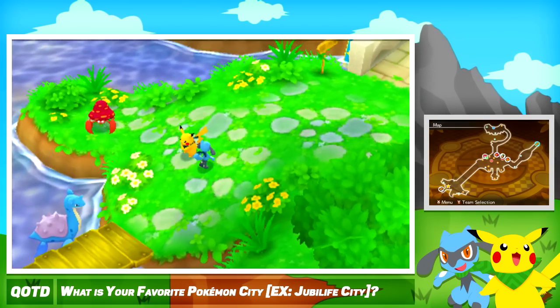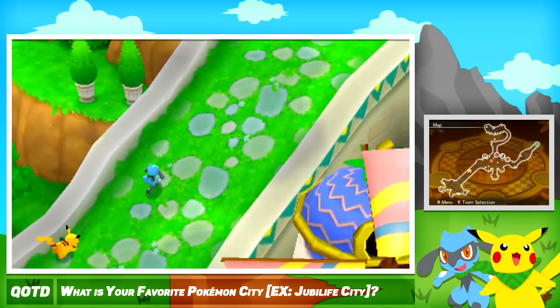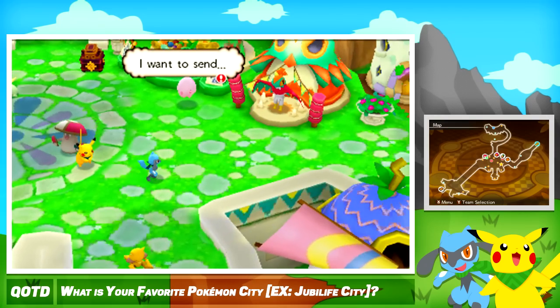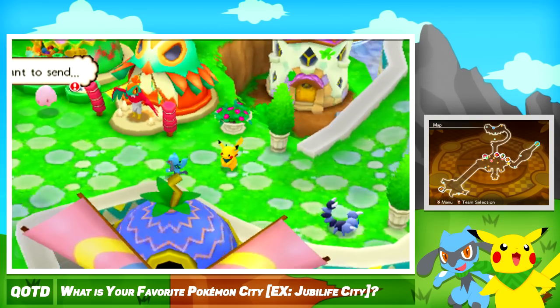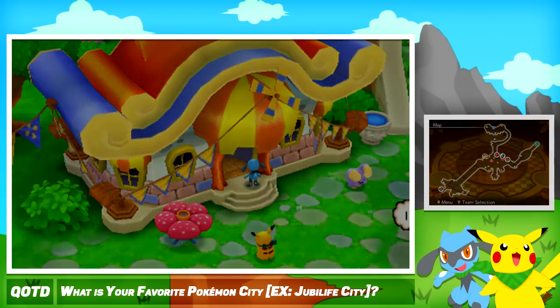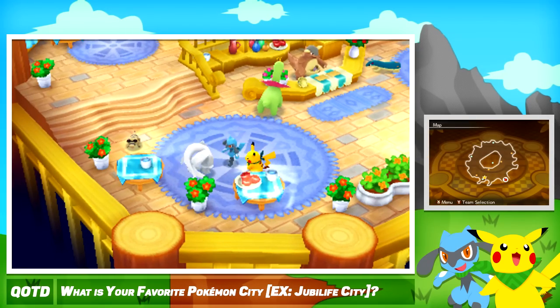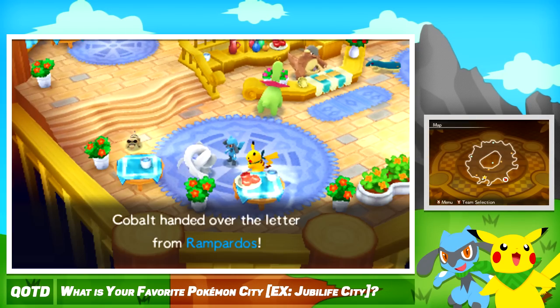Well, thank you. Now we gotta go deliver a letter to Cincino, if I can find Cincino. That's the thing here. Cincino actually might be in here, because that's where Rampardos was. Oh, yeah, and I was right. Okay. Hell yeah, there we go.